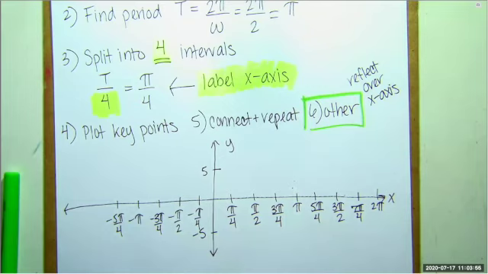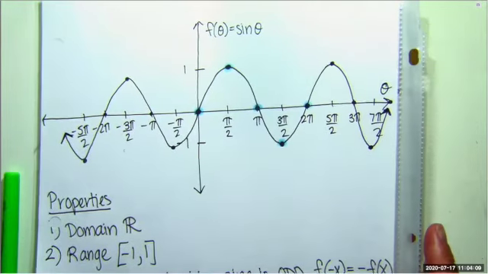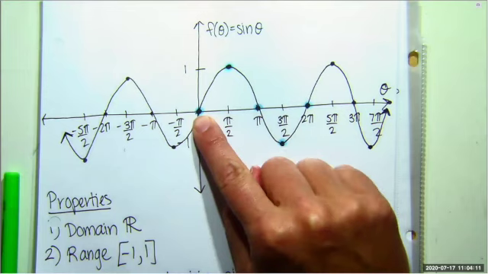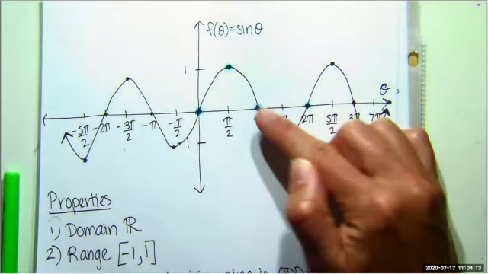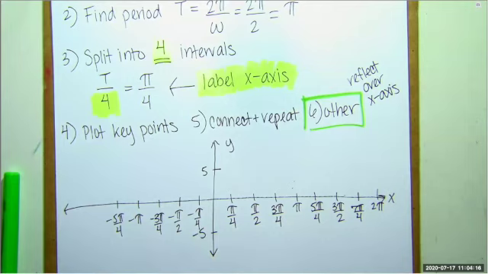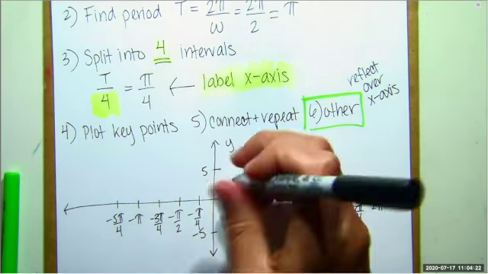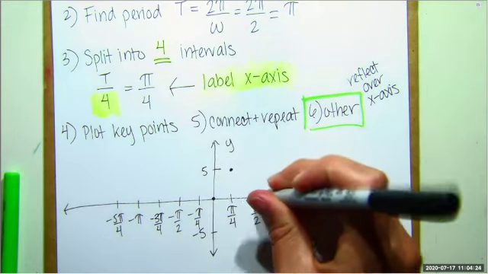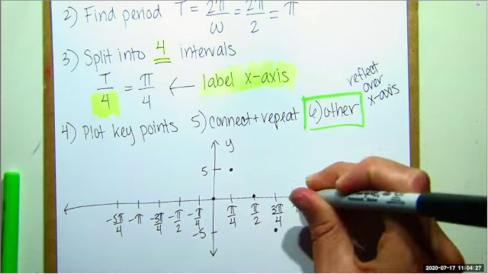Okay, our next step is to plot our key points. So we are graphing sine. So what we want to do is look at our pattern for plain old sine, and we'll do one with cosine next so we can see the difference. So to plot our key points, step 4, this is our graph of plain old sine. Our pattern for sine is 0, max, 0, min, 0. What I'm going to do is copy that pattern over. So here we go. I got 0, max, 0, min, 0.